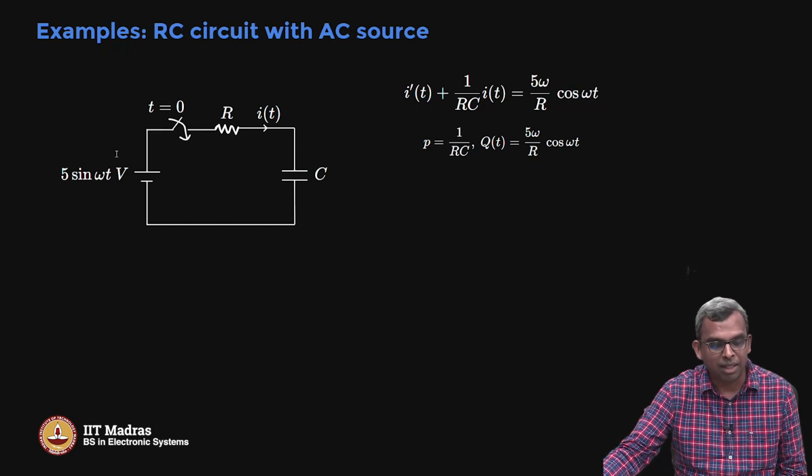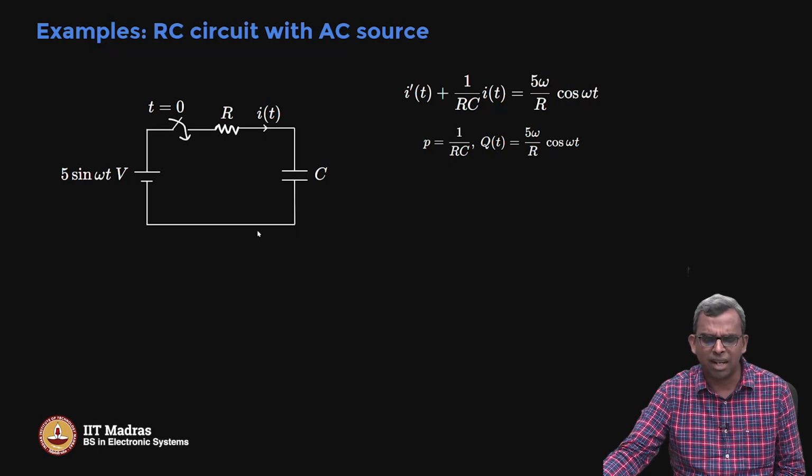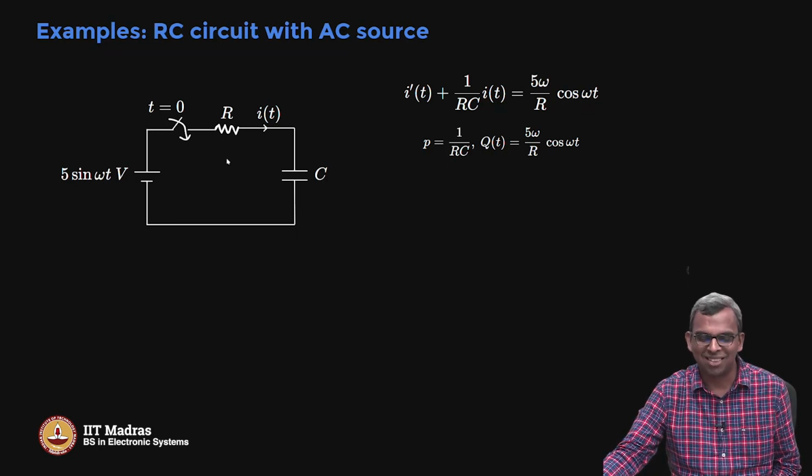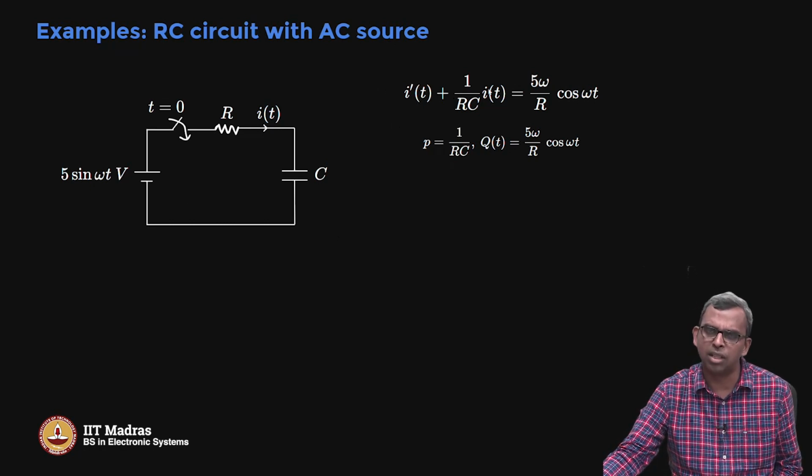Apologies for that. But anyway, this AC source at time t equal to 0, the switch is turned on and it starts flowing into the RC circuit. So this has, you'll see, strikingly different behavior than the DC circuit. You can imagine this is an AC circuit, so it will have a different behavior. And we know the equation, no? We saw this equation before, I prime of t plus 1 by RC I of t equals phi omega by R cos omega t. So this is the equation.